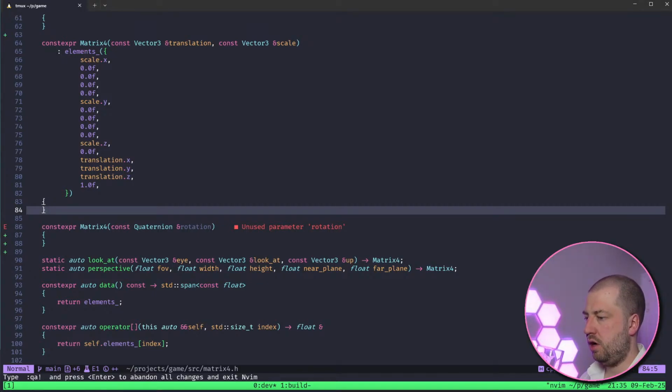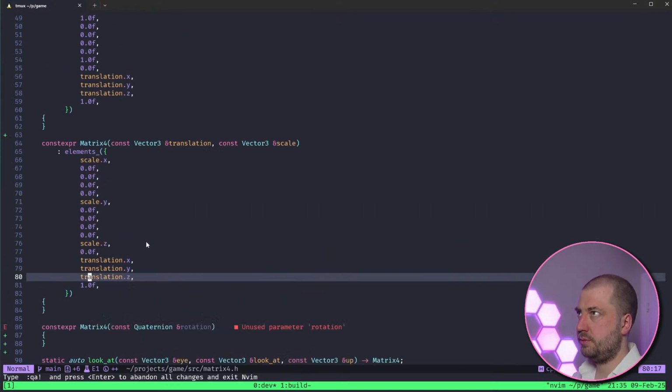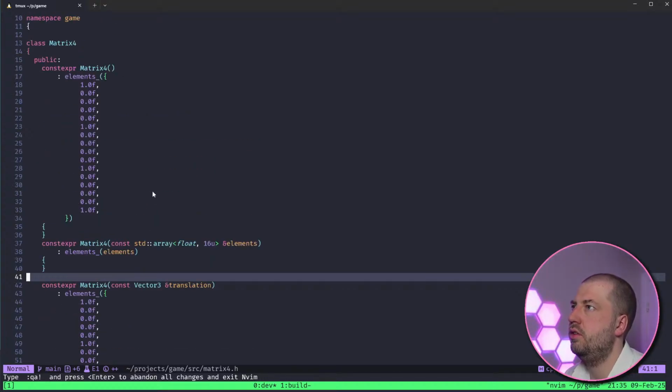Okay, so I have some code. Here's one I prepared earlier. But I think it's for row major, so I'm going to have to make sure I adjust these as I go along. Do I have a default constructor? Yeah, okay, fine.